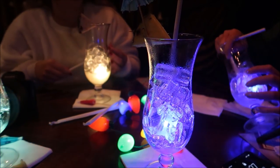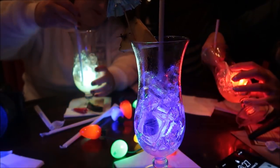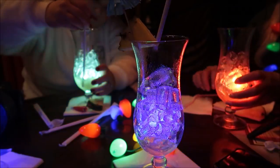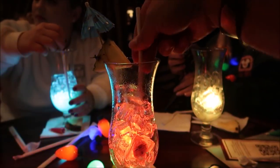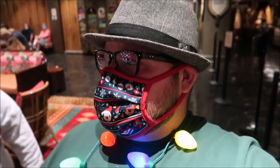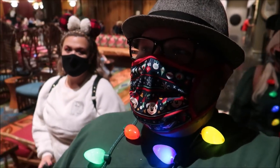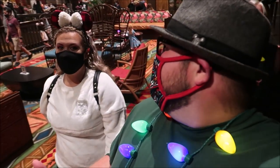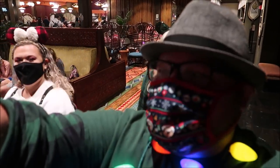Now we're gonna actually see all the hard work trying to get the cubes out of the drinks. Oh, it's like we're fishing, right? Yeah. Now it's time we actually move along. I would suggest that you can probably walk to the Grand Floridian quicker, but it's a monorail crawl. So we gotta go back to the monorail. Back to TTC.